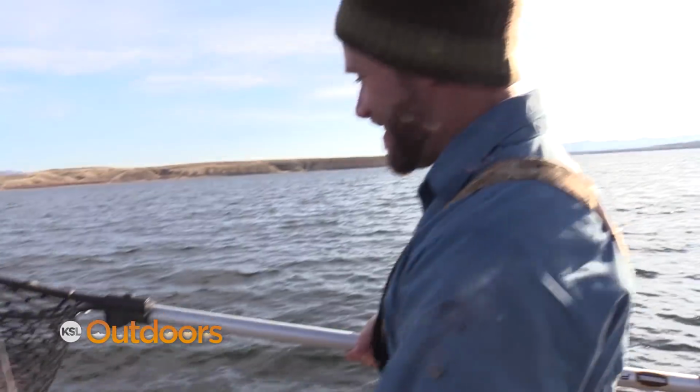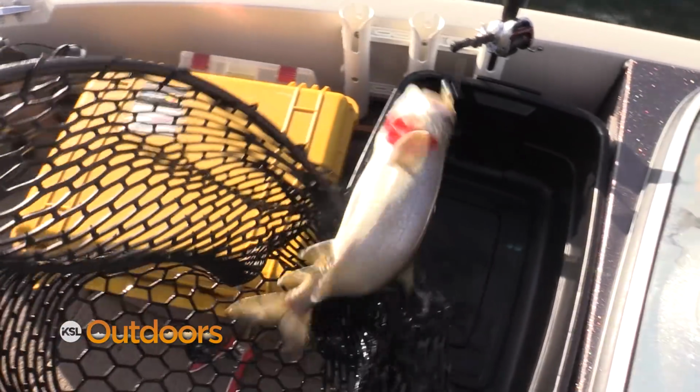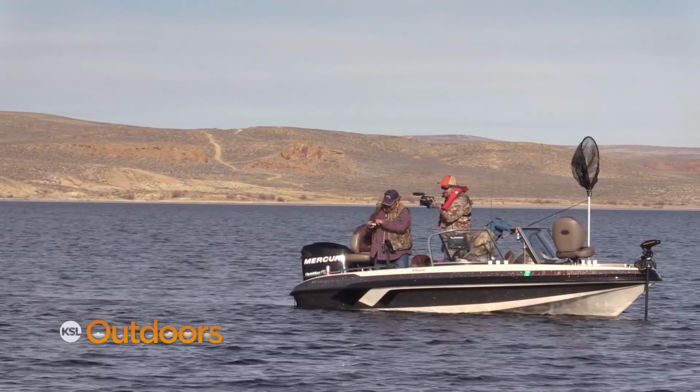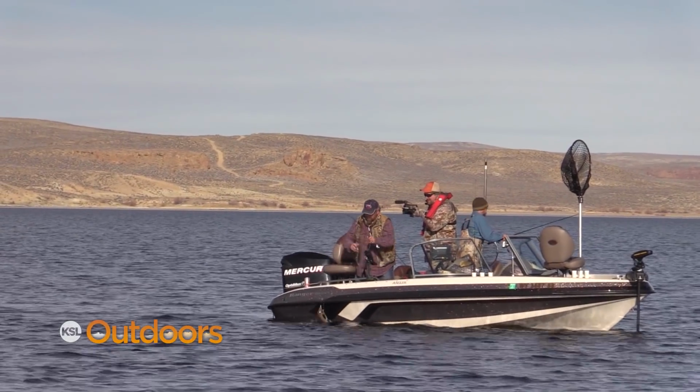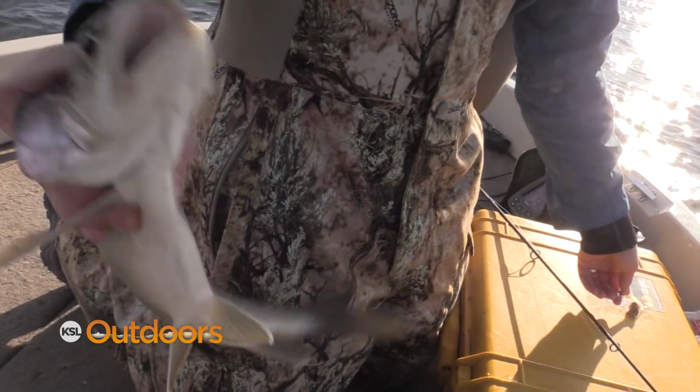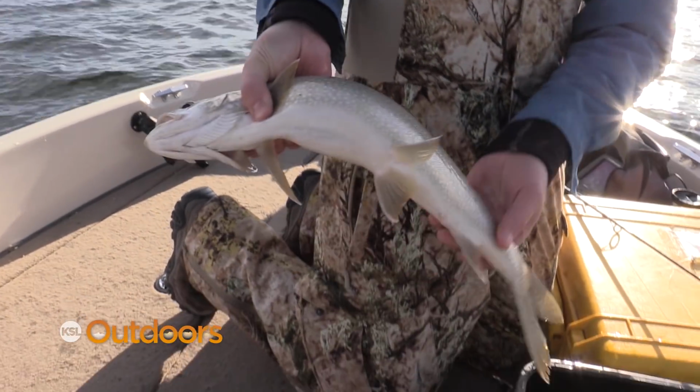You can look at other reservoirs across the West. They've dealt with similar conditions. Flaming Gorge has been pretty fortunate up to this point. Anglers who want to come up and catch them will say, well, the limit's only 8 and the possession's only 8, so I can come up for 2-3 days, but I can only catch 8. Do you think there's a possibility of making a change to that? There is. We're discussing some of these changes. Like I told you earlier, the problem is anglers aren't keeping 8. We need them to keep the limit that we have right now.